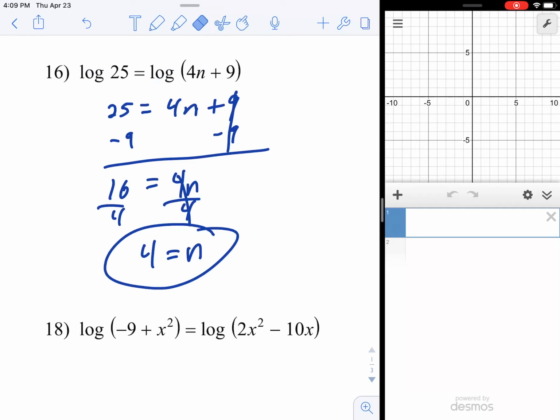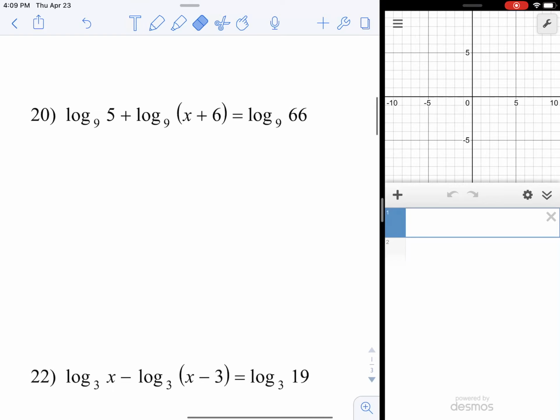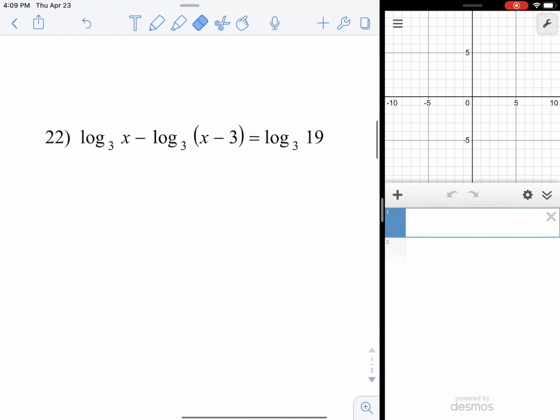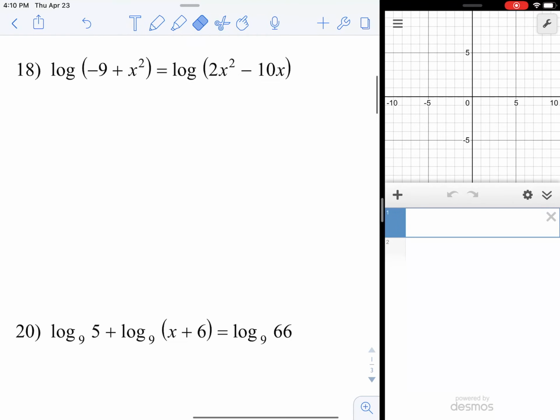It's the ones with squares that usually you have to worry about possibly getting undefined. So this one is one where I could see an extraneous solution popping up because it's got a square in it. This one, probably not so much. This one's a possibility, even though it doesn't have a square in it. I'll talk about that when I get there. Don't worry about that. Okay, so once again, this is a one-to-one property. You can just cancel those out. You don't need to drop the base.